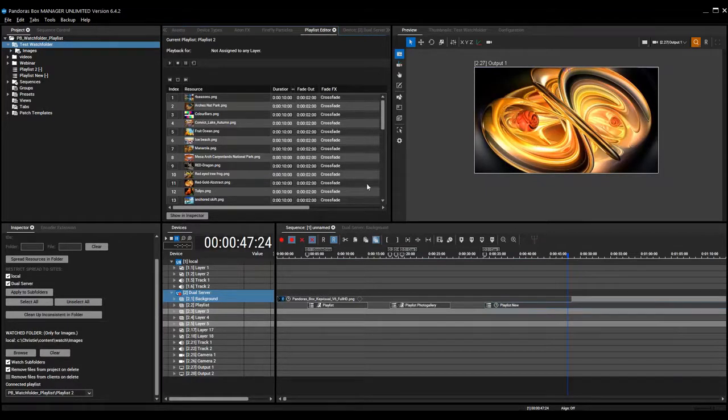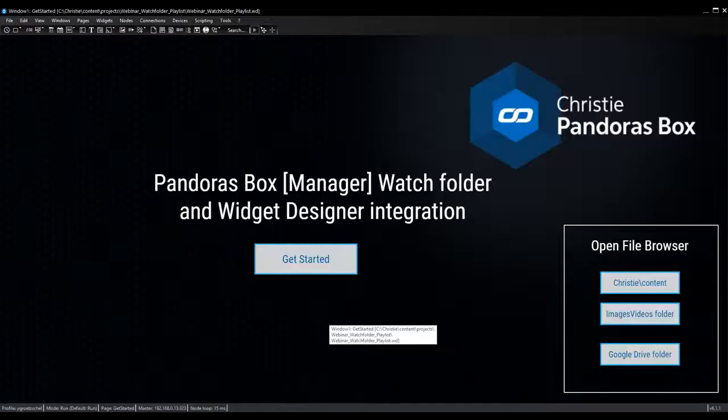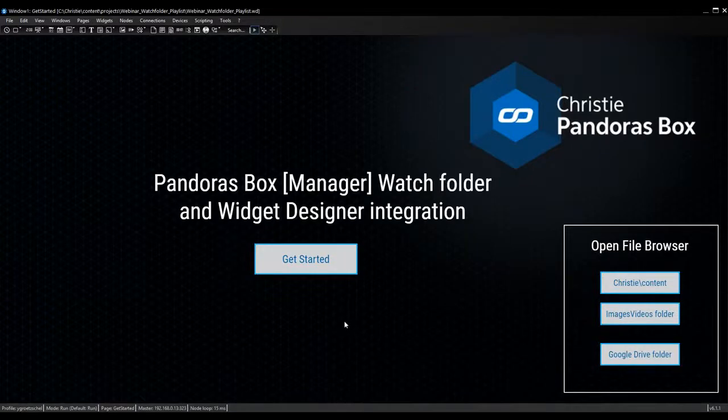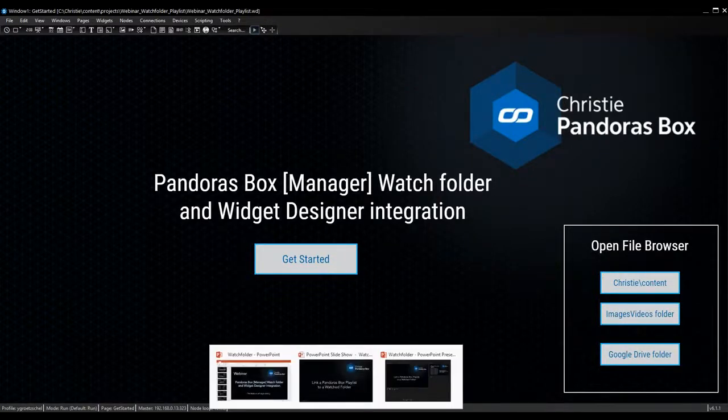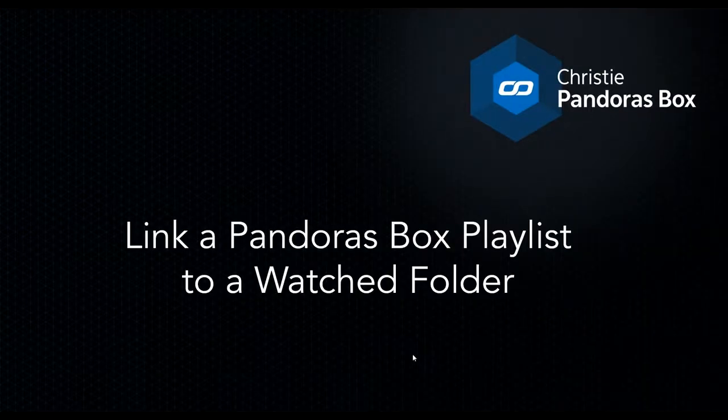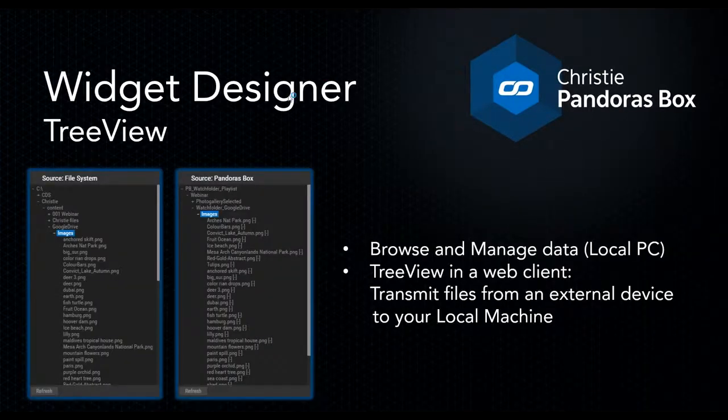Therefore, we go to the Widget Designer application. The first way. So, okay, and my presentation here. So, now I would like to show you the TreeView widget in Widget Designer.